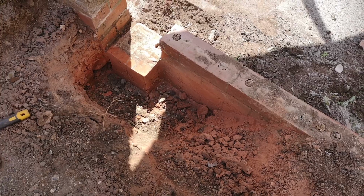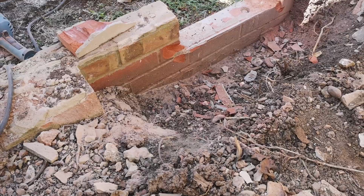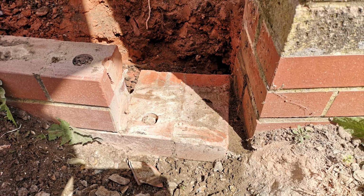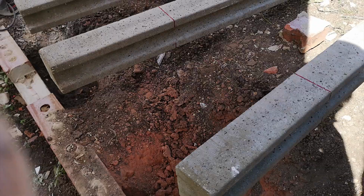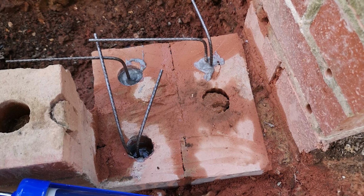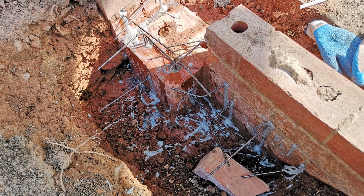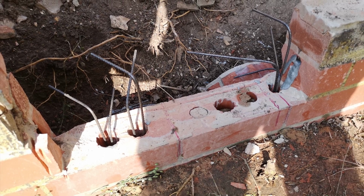Next were the foundations for the new gate posts. The bottom of the wall was actually still nice and solid, so I simply decided to expose the bricks and key my concrete into those foundations. I glued rebar into the existing foundation so that the new concrete would be tied really securely to the existing bricks. After all, there's a lot of leverage on those long gate posts, and I didn't want them to be ripped out during the next storm.